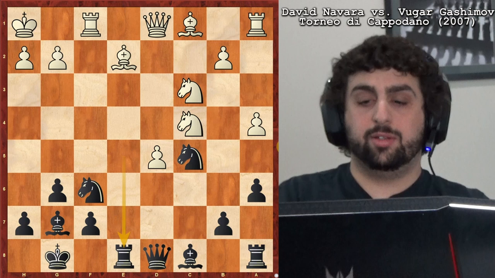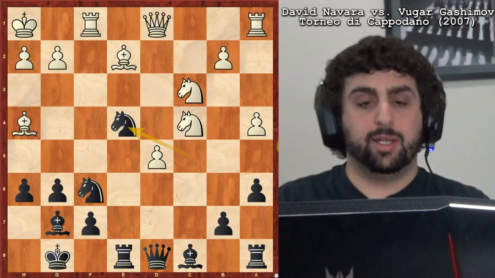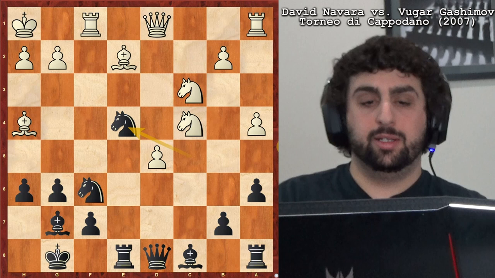I took this a little bit further, bishop g5. This pin is kind of annoying. Let's kick it. And knight c4, this is the computer recommendation. Which, again, this variation is pretty sharp, so you have to rely on the computer a bit to survive it. But yeah, I think that black is pretty happy.